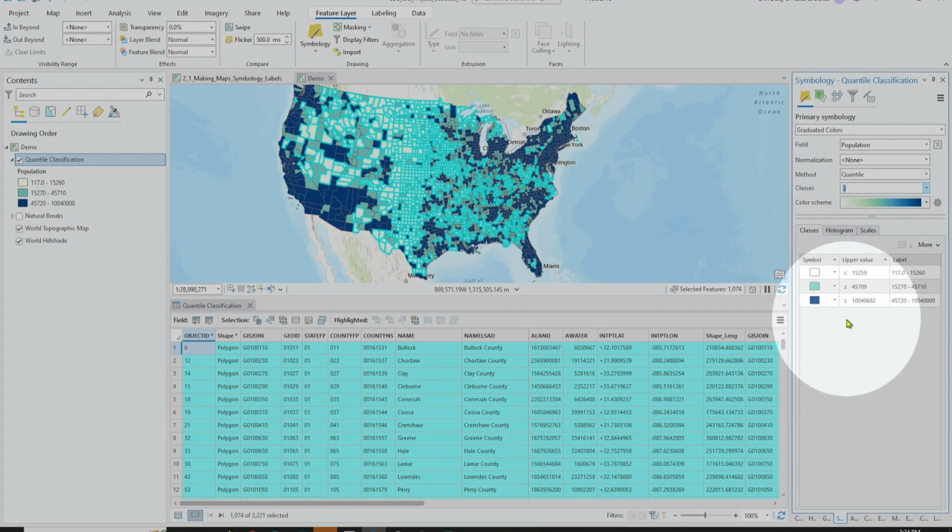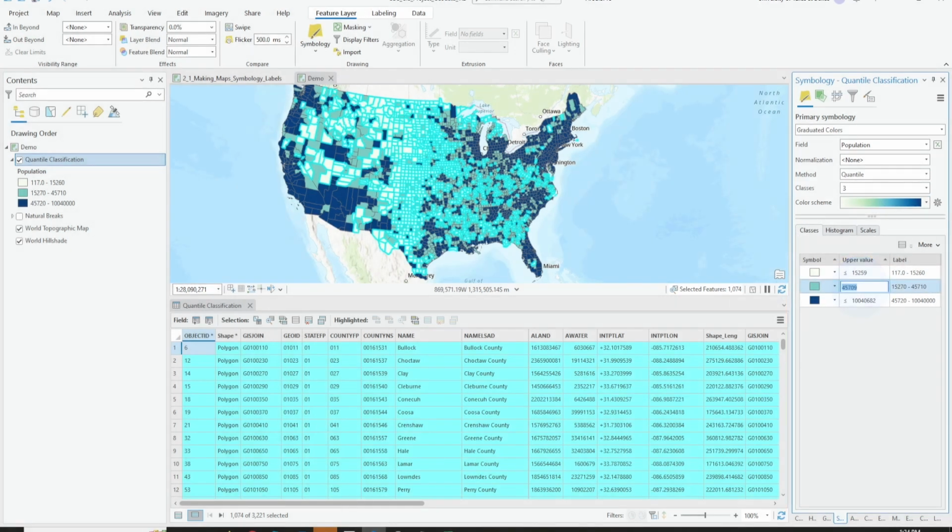Let's get another query to find counties with a population of more than 15,259 and less than or equal to 45,709.